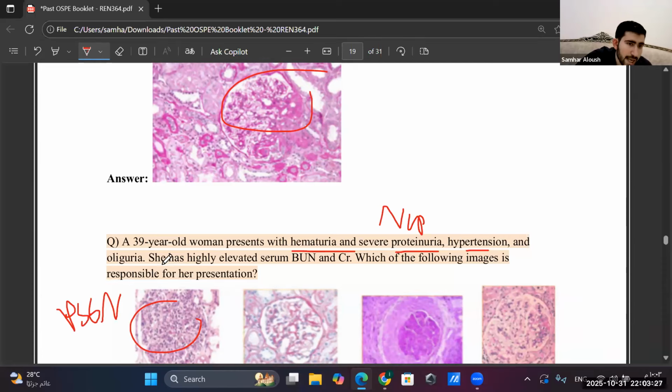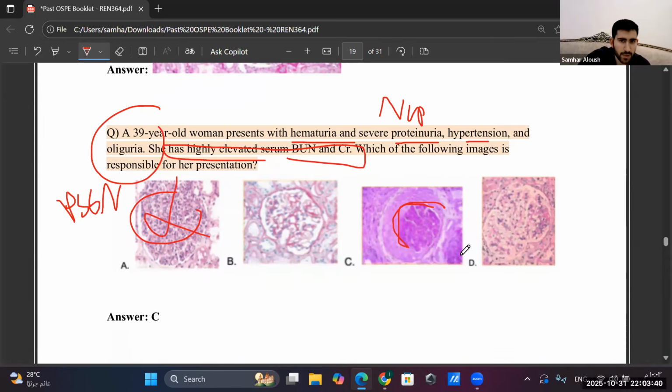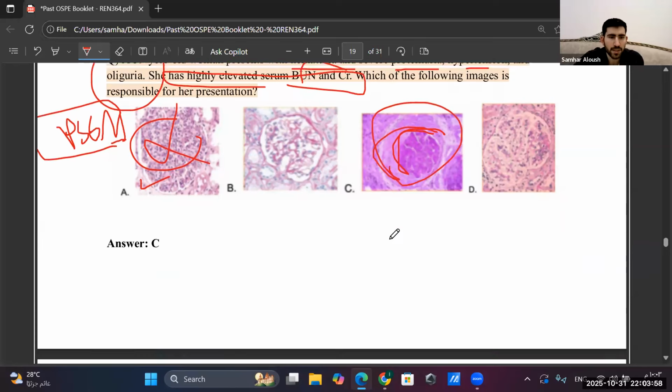But he didn't say that he has infection. And he said that he has almost renal failure, with high BUN and creatinine. So here, since he didn't mention infection, you can't choose PSGN. You will choose rapidly progressive, the crescent one. Why? Because it's the one that caused renal failure. High BUN and creatinine also appear in PSGN, but it's mainly referring to renal failure. And PSGN, you only choose it if there is a 2 weeks infection. So you will only choose the rapidly progressive one, which is crescent formation. I hope this one is clear.